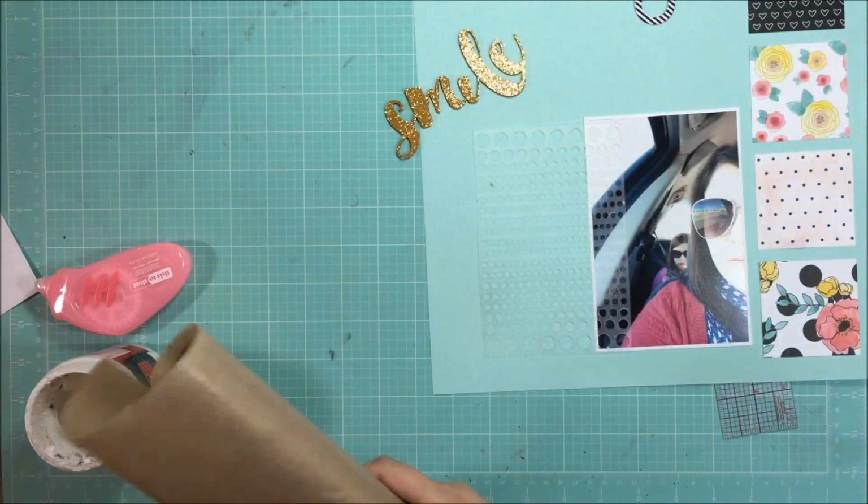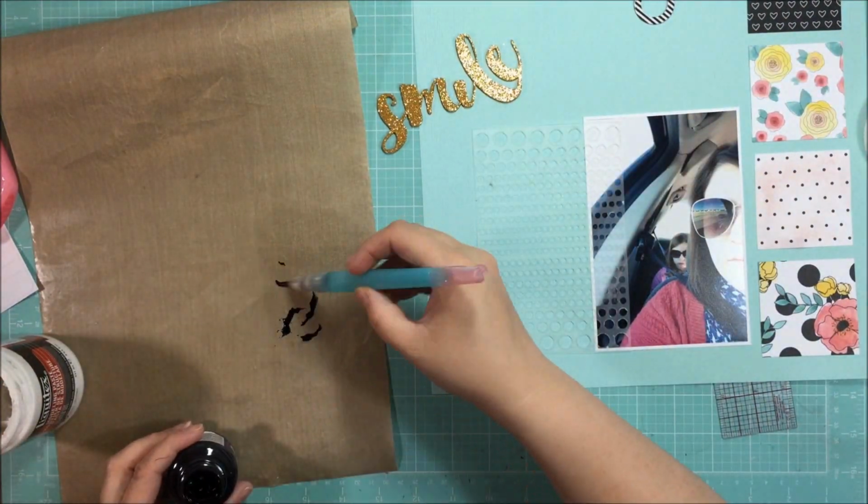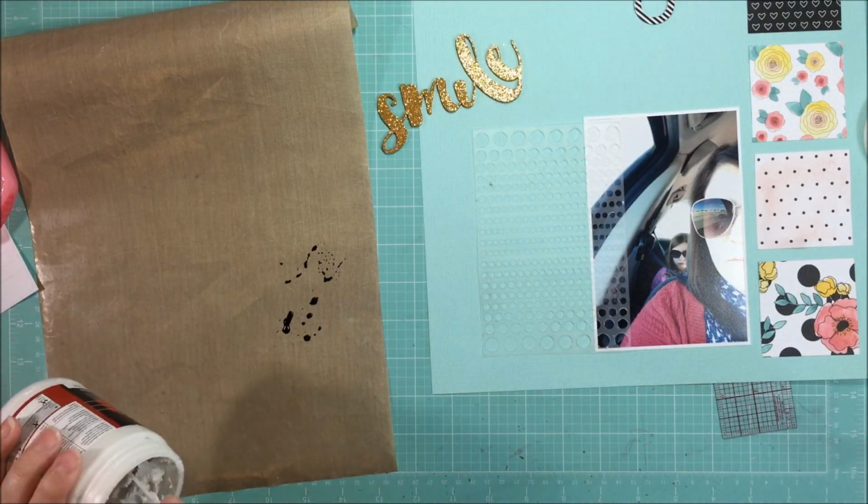So I pulled out this stencil, and it's from Studio Calico. I think it's just called Dots, but I could be wrong. And I'm going to try to make some black polka dots. And this was my first mistake.